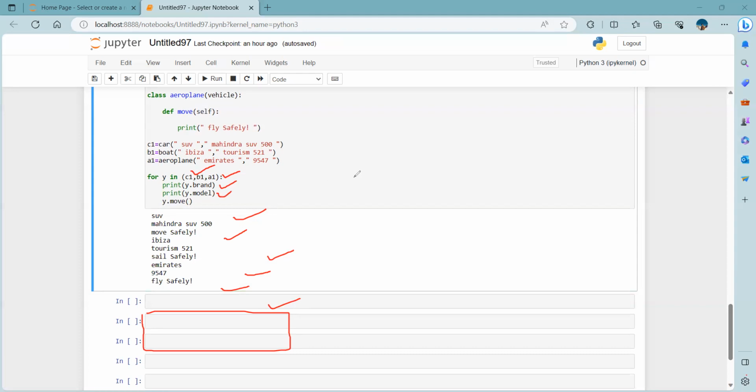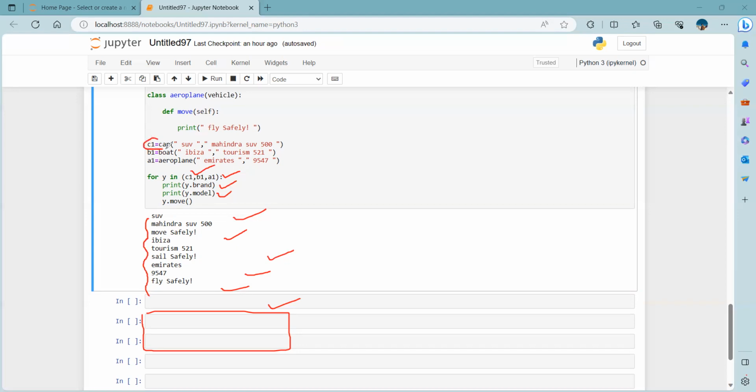As we are not mentioning the constructor for each child class, we just mention the random variable y, y dot model, y dot brand, and then call the method y dot move. Now see, all the messages are done.